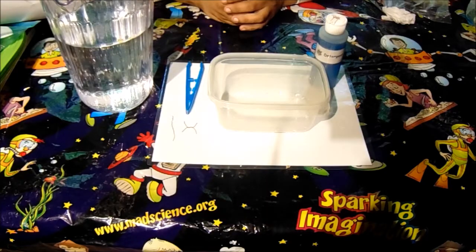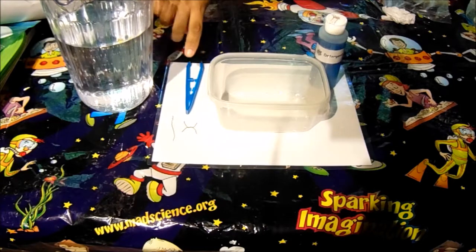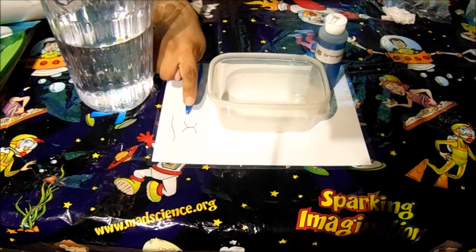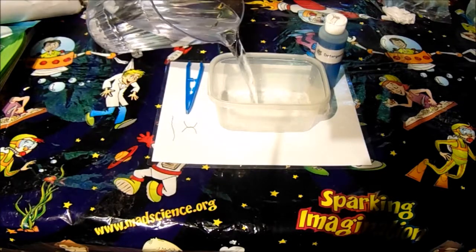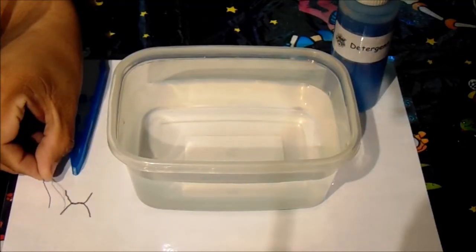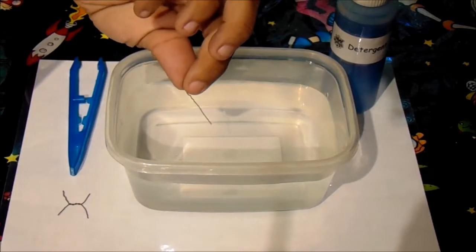For this activity, you'll need the small plastic tub, a container of water, a container of dishwashing liquid, a pair of tweezers, and 2 copper pieces. One will be a straight piece, and the other will be twisted into the shape of a water strider. Start by filling the tub with water. Take the single piece of copper wire and put it into the water, pointing one of the ends straight down. Have the campers observe that it will sink.